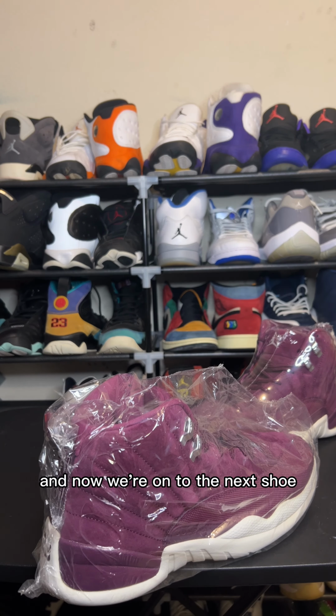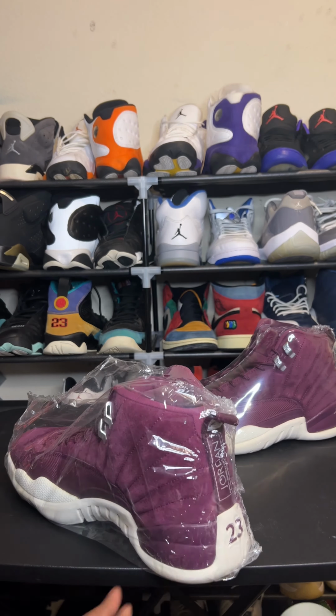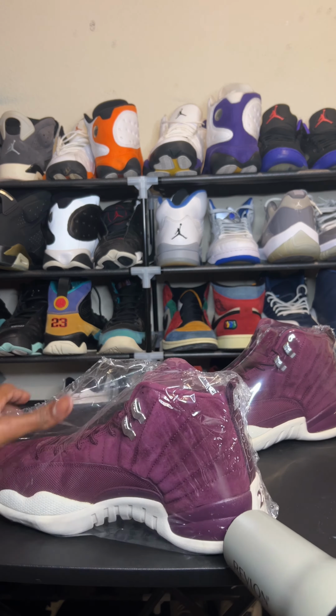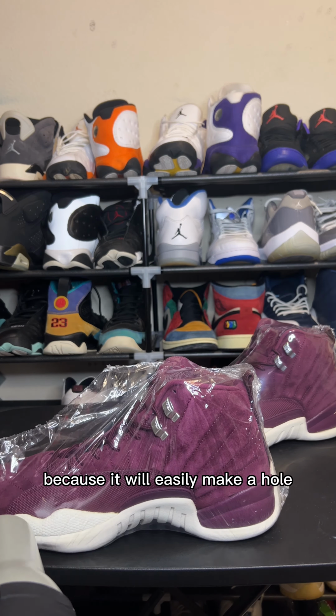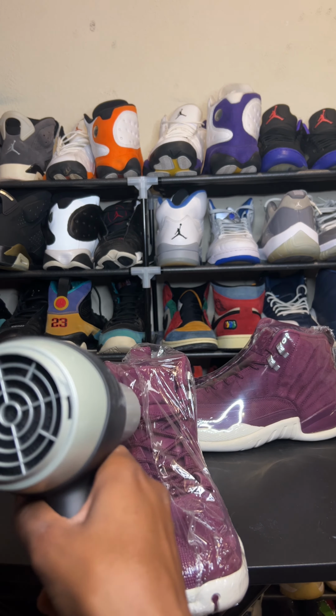And now we're on to the next shoe, and this probably will take about 15 seconds. And once again, be careful with the heat because it will easily make a hole if you're not doing it right.